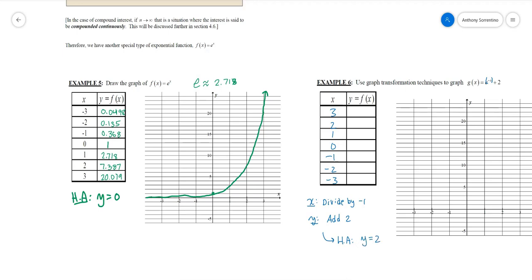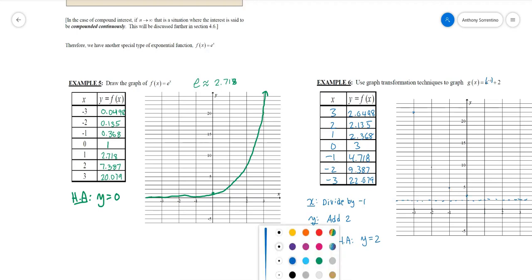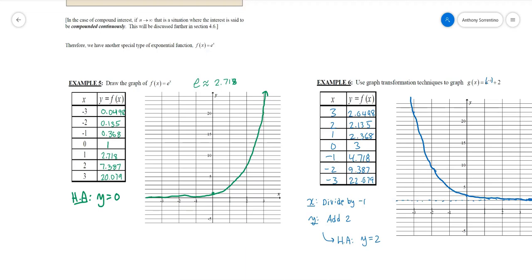So y equals 2 would be the horizontal asymptote, which is an important thing to know because I want to know where it's starting to behave like the asymptote so I can start assuming that's where it is. I certainly don't want the graph to go below there, so if I misplot anything, it may cause an issue. So basically all these are going to be added by 2. So if I start plotting those points, there's a good graph of what that looks like. And if you graph this on the same kind of axis, it'll look exactly like that.